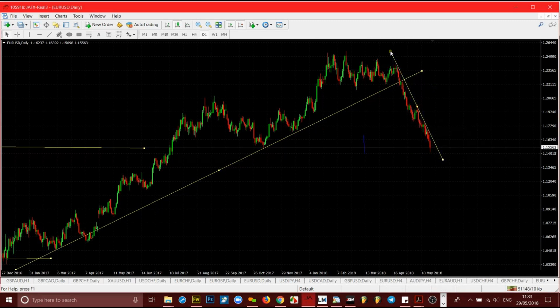So this tool is just used to draw the trend on price. If you mouse over here, it shows you draw trend line. So you draw trend line just to be able to capture the direction that price is going, whether it is going up or it is coming down. So that tool is very useful.